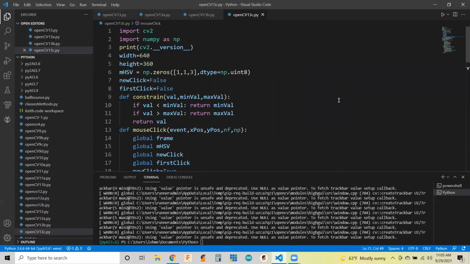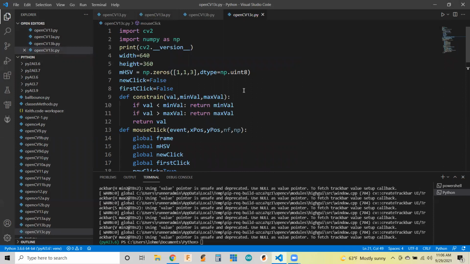Basically, on a mouse click, I create a mouse frame, and it's actually just a 1 pixel frame, and we pull the colors out of that.